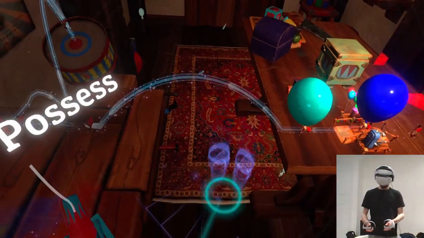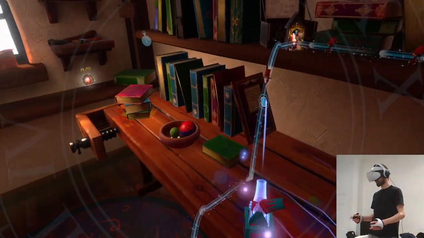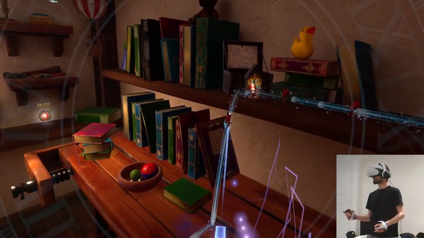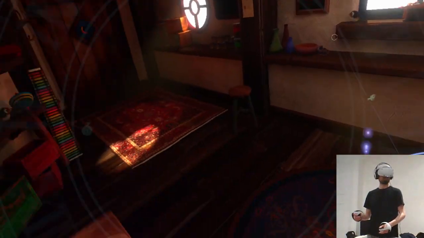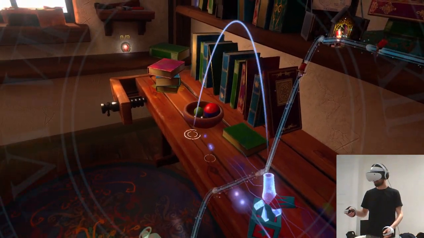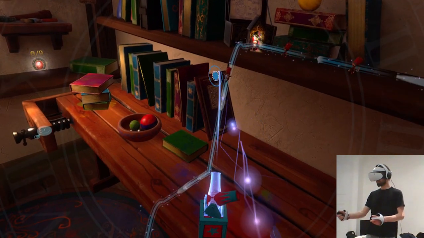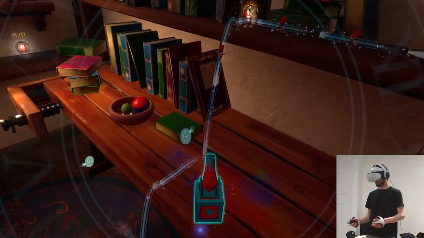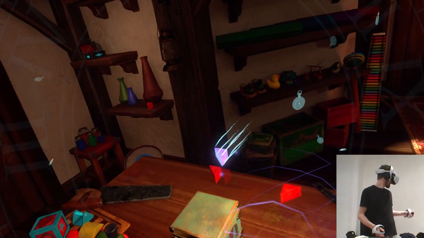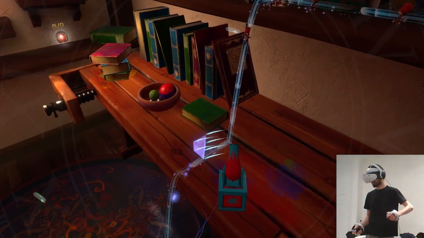I can control the cannon now. I can point it. Now, where do I want to point it? I actually don't know where I want to point it. Where should I go? Like here? I'll give it a go, because it goes blue, the dot goes blue, so I'm guessing if I do that, then perhaps it will knock the books down? Alright, let me try this.